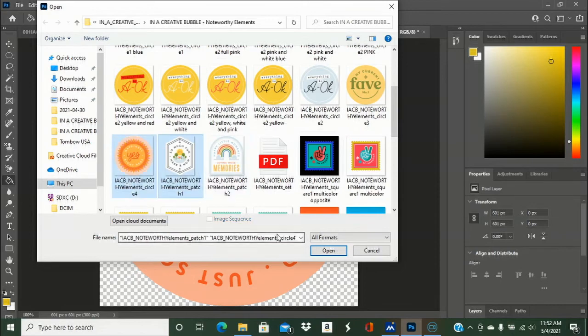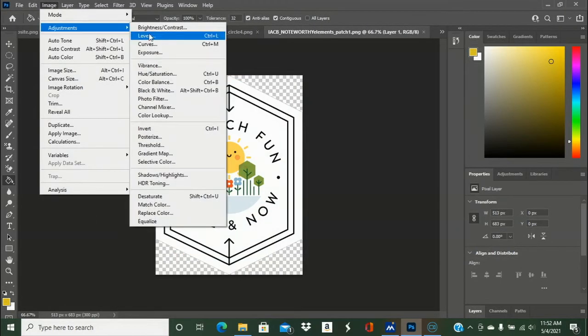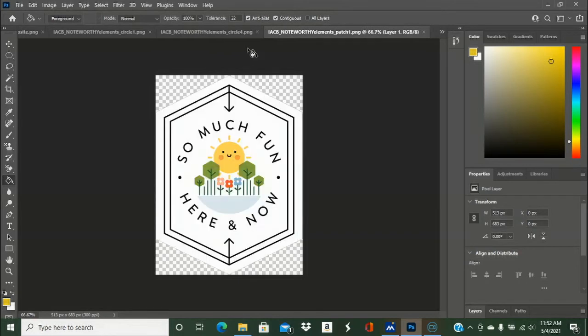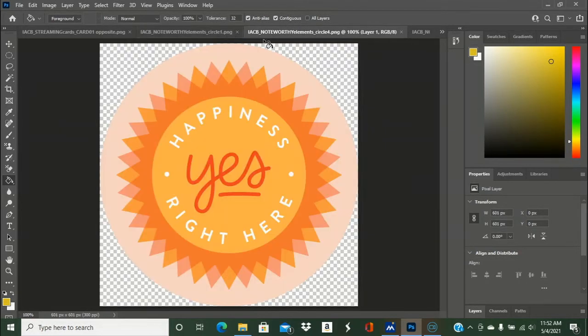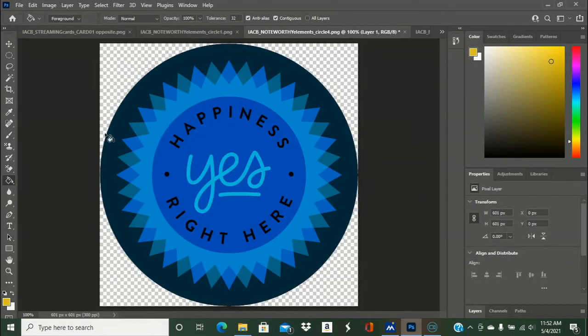Actually, let's do this too. Adjustments, invert, and you see there it still looks kind of cool, but it looks weird. It's a blue sun, purple trees, but I still kind of like it. So just to show you that sometimes the invert feature is not gonna be that great. I like this blue too.